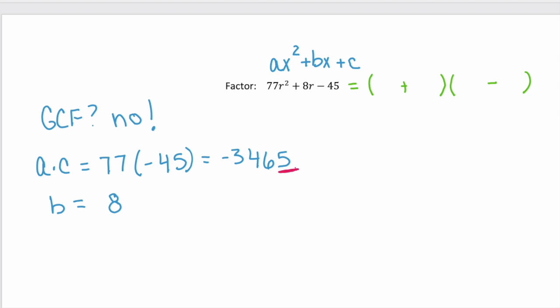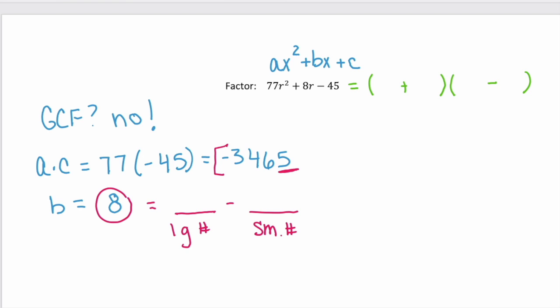And then we also know, because this number is so large, negative 3,465, and this number 8 is so small, that our two numbers that add together are actually going to be the large number minus that small number. So that gives us a little less math to have to do. So let's look at the possible factors or composite numbers for negative 3,465. And because we know that we're going to subtract the small number from the large number, we can just concentrate on positive 3,465 and then do the subtraction.